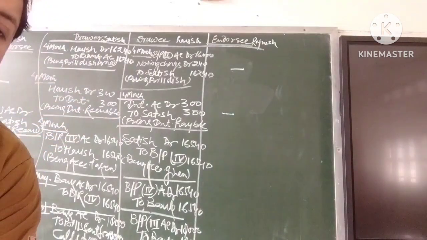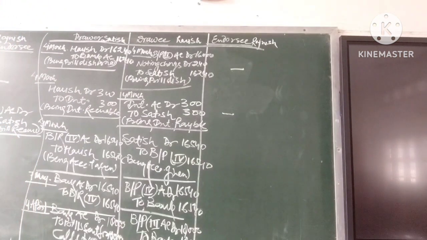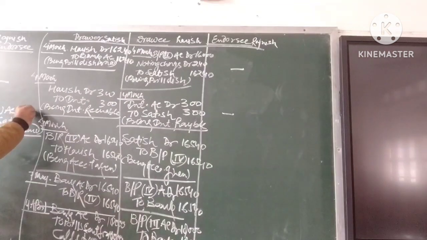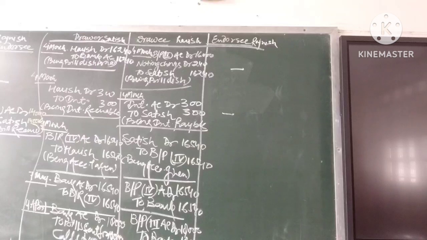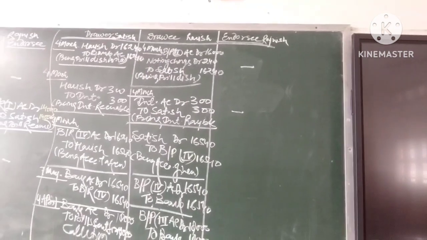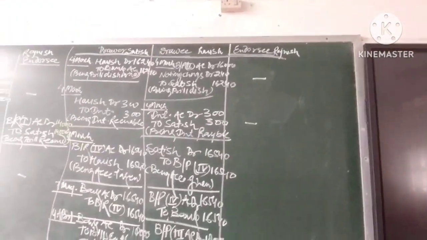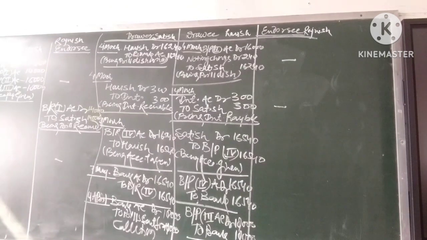Now one more important thing in the books of bill number 1st. Sabka maturity date pe paisa aa gaya, theek hai. Ek entry abhi chuki hai. See bill number 1st jo transfer kiya gaya tha, BR 1st ka bill amount 14,000 log kiya gaya tha. बिल नंबर 1st उसका भी पैसा मैच्योरिटी डेट में मिल गया ठीक है तो क्योंकि वो बिल किसके पास इंडोर्स किया गया था, सतीश रजनीश के पास इंडोर्स किया गया. The maturity date of the bill number 1st is 4th Feb. So what is the entry of the 4th Feb?